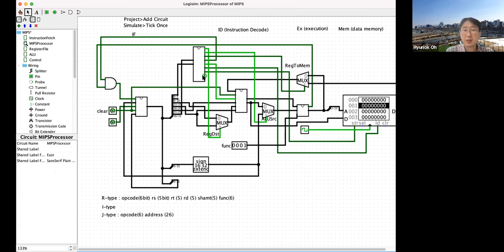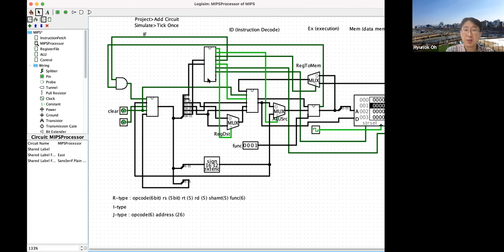And then the jump instruction that should be provided to the instruction fetch. I think here this is the jump instruction.